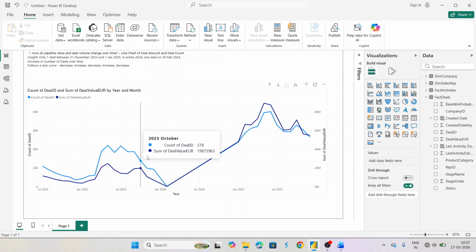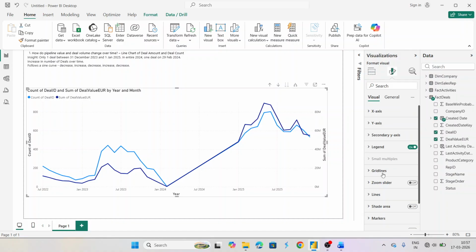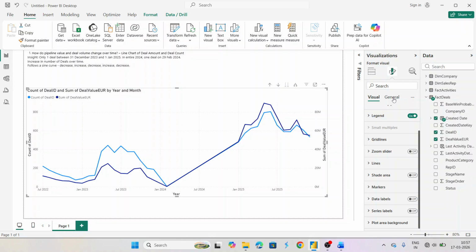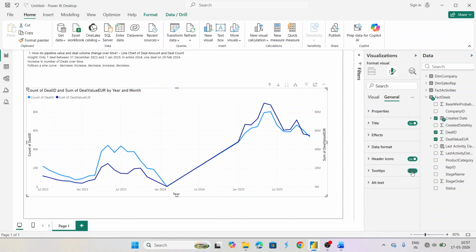But here in this area, let me remove the tooltips so that I can explain better. Tooltips, general, I'm going to switch it off. Just so you know, tooltips is basically this dialog box that opens up. I am switching it off so that when I click on anything, I'll not get the tooltip. It's just for explanation.